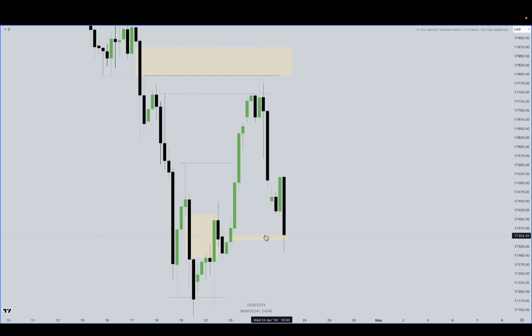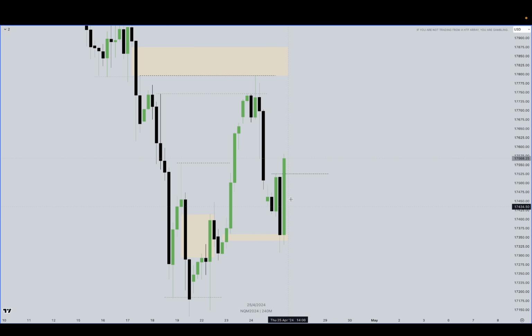And it trades into it, and you see, we trade into it, we trade lower, but we fail to displace below this fair value gap. So this fair value gap, this would indicate that it's going to hold. So then my next draw on liquidity will be higher, taking out this high. And it does. And this down close candle can now become an order block.